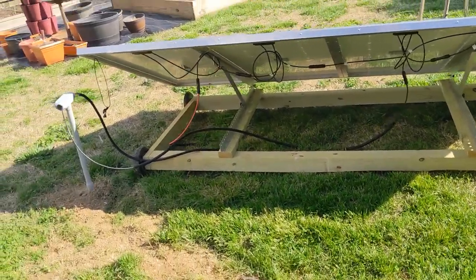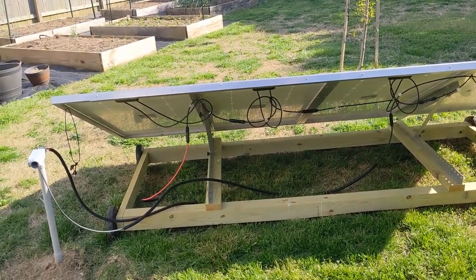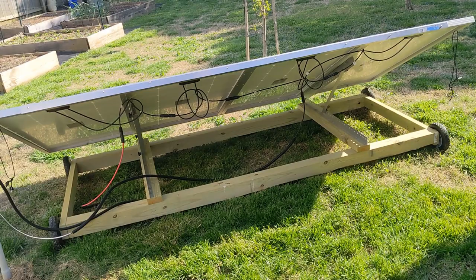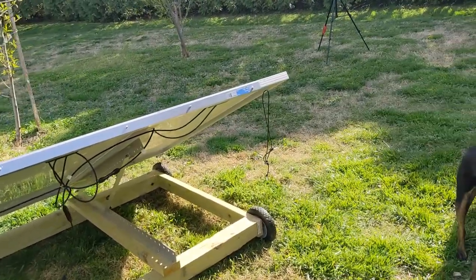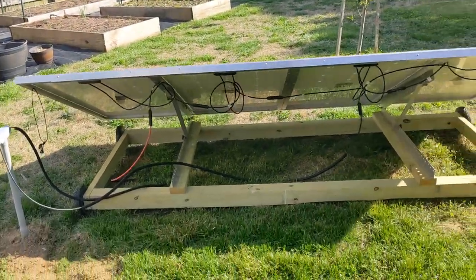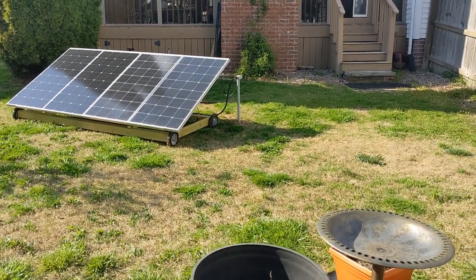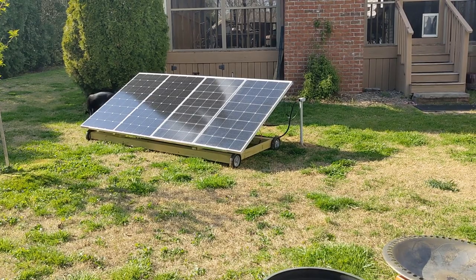One concern with a mobile array like this is wind — in the area I live in I get quite a bit of severe thunderstorms, so I was worried it would flip over. I added up the weight and it comes to about 180 pounds, so that's hard to flip. I also created a wider base to make it harder to lift. I added these loops — I drive little t-posts in the ground and hook it to those posts during high winds. I also have a fence and it's close to my porch and house so it's partially protected, but the t-posts give extra support. We had 75 mile-an-hour winds recently, so I believe we needed it for that.